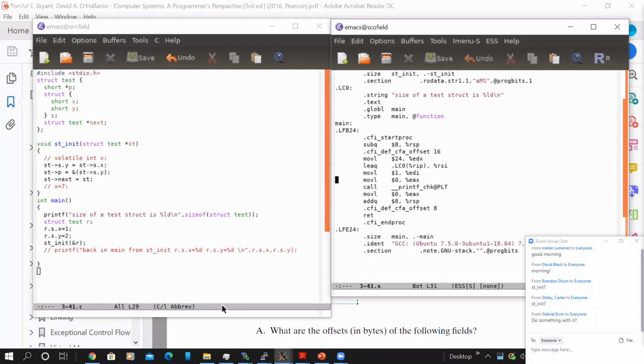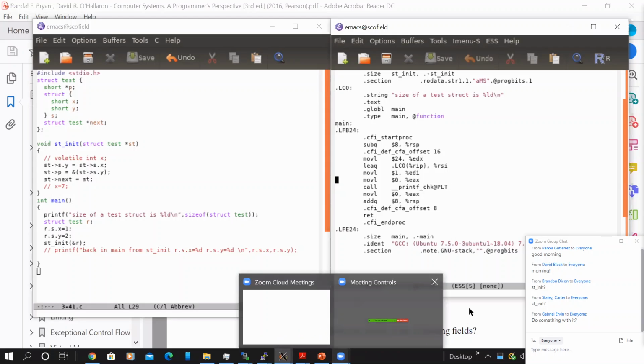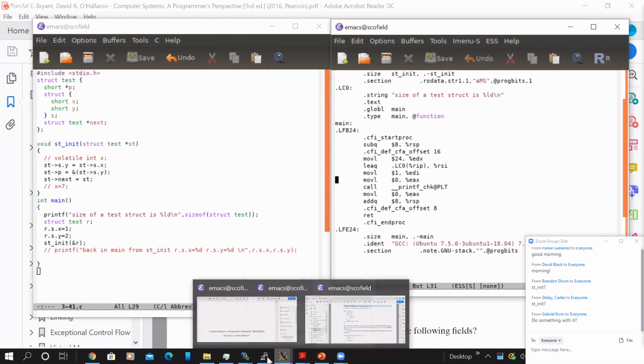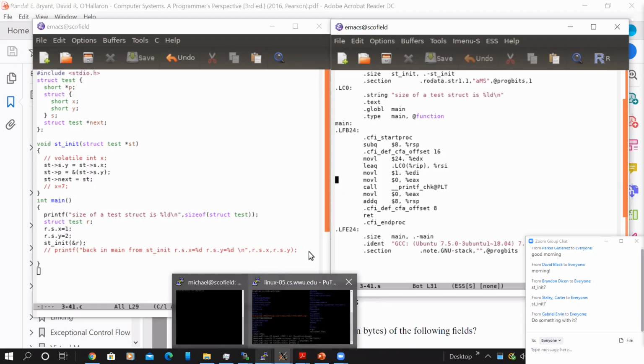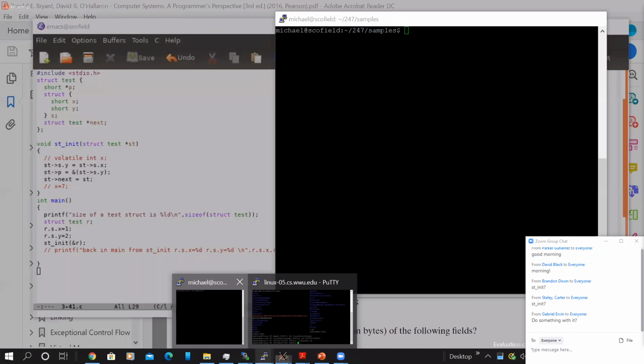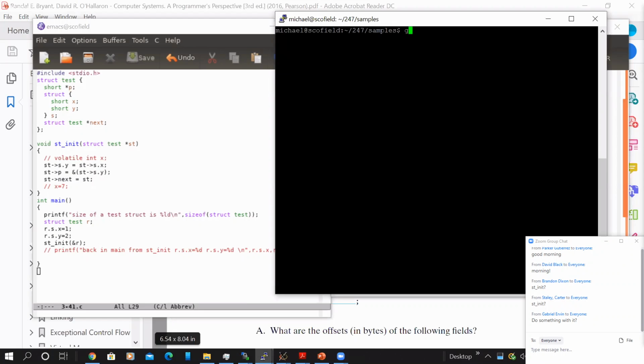Well, I compiled it, if I remember right, with a command that I think was GCC -S, give me the assembly language, and optimize it level 1, on 3-4.c.